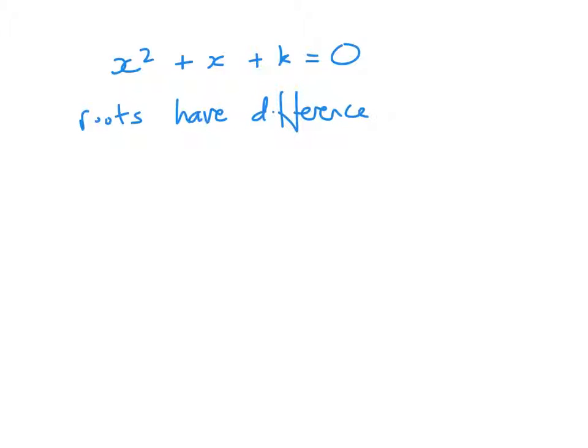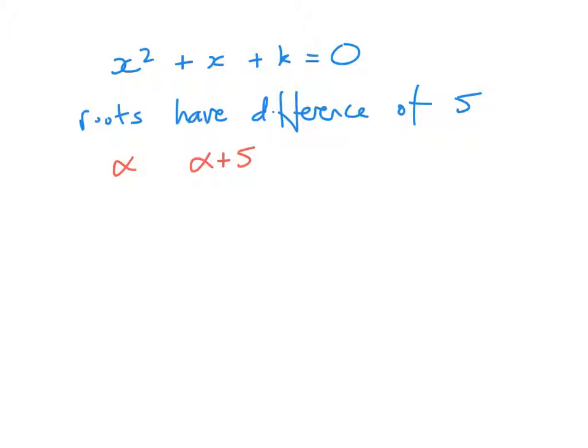So how might this manifest itself in a question? Well, they might say to you, okay, we've got a quadratic, x squared plus x plus a constant, I'll just use the letter k, and we don't know what value of k is, but they do tell us that the roots have a difference of 5. Basically one root is 5 more than the other, or you could see it as being 5 less than the other. So first of all, we'll just set ourselves up with the two roots. We'll just say alpha and alpha plus 5. They have a difference of 5.